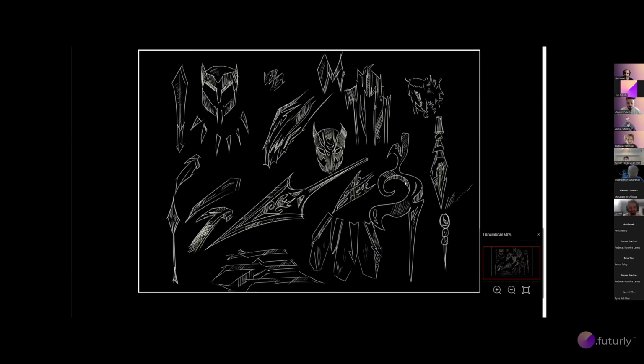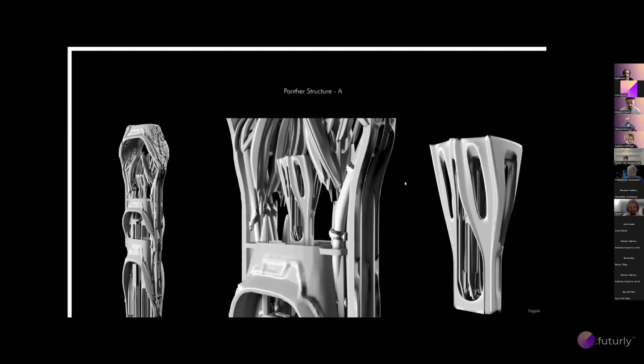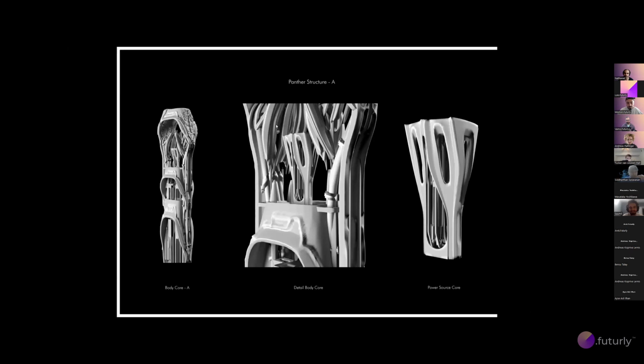Yeah, for now. And then we go into the structure. The structure is a combination of African handicrafts and a few mech structures to infuse the fact that Wakanda had an influence from the alien civilization, or you could call them the Chitauri, which then started to engulf the structure.